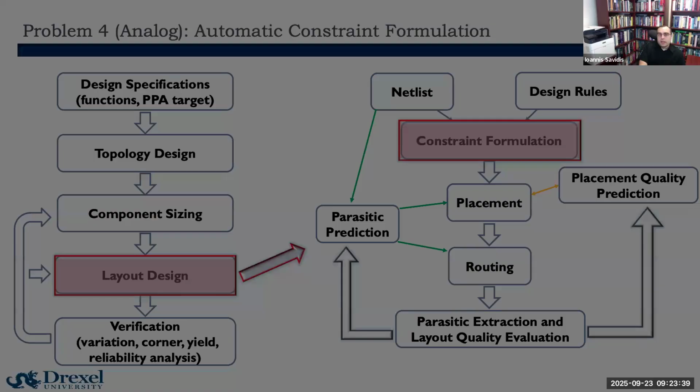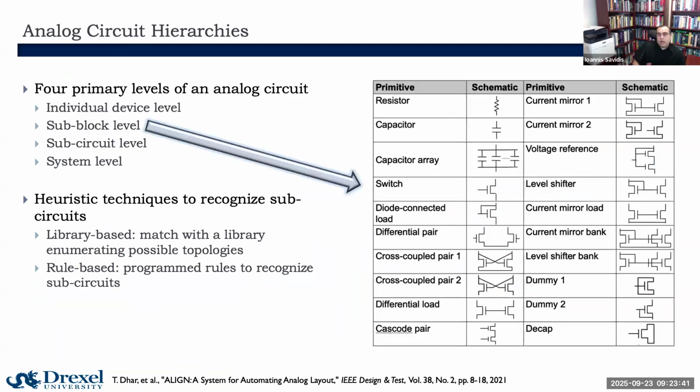And how this relates, well, for analog circuit hierarchies, there's a uniqueness there to analog design. And when devices can be grouped, they can be grouped based on different levels of functionality. So when you're looking at this at the device level, in most cases, a transistor can be treated as a voltage-controlled current source.